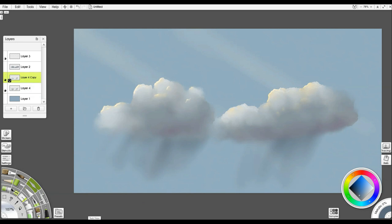All right, so there we go. Kind of an interesting thing. So there's some sunlight and there's some rain. That's how you would do those effects.